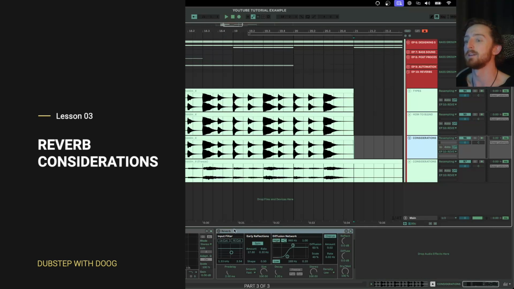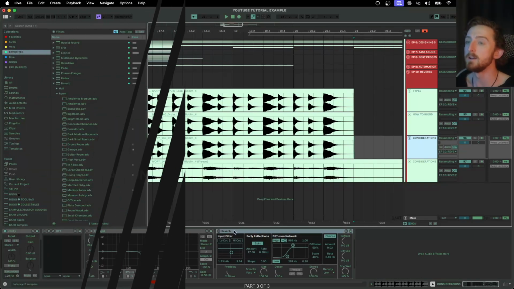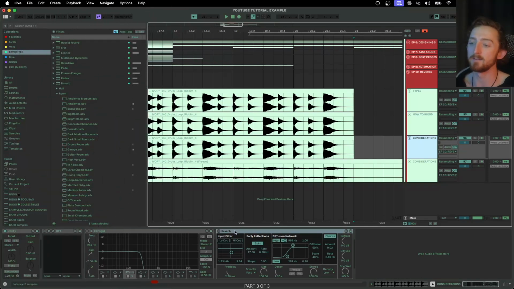The first being that they are quite CPU heavy. Any audio effect that delays a sound and stretches it out, like a delay, an echo, a reverb, anything like that is all very CPU heavy, because the computer has to process the sound being fed into that effect, and then it has to generate all of the tail end and the delays and the echoes of that sound, which is just, it's hard for the computer to do, especially if you don't have a good computer.